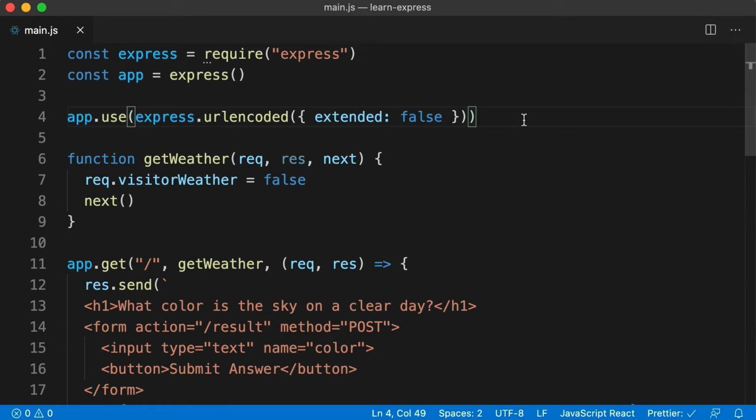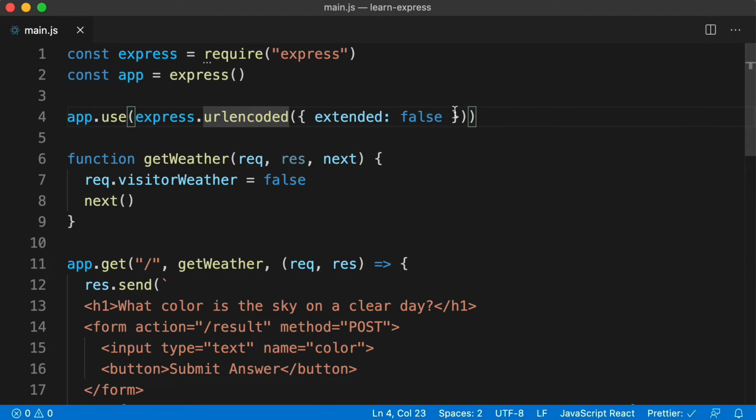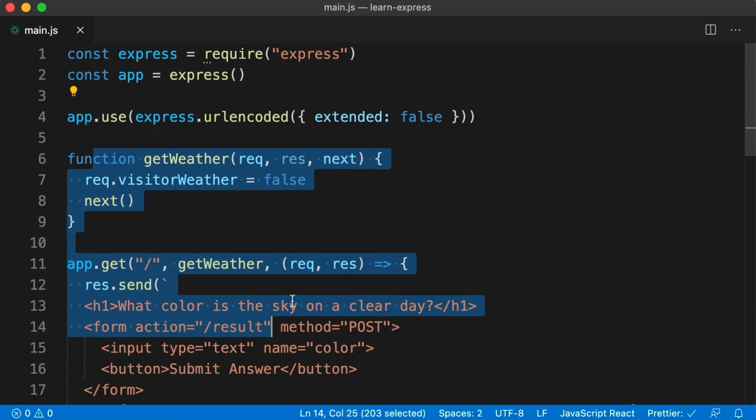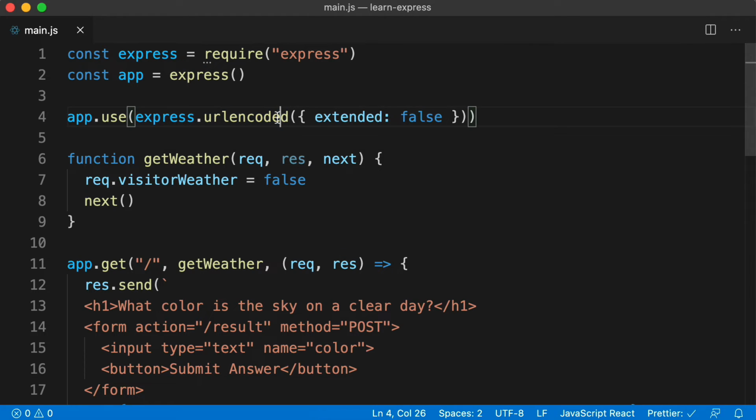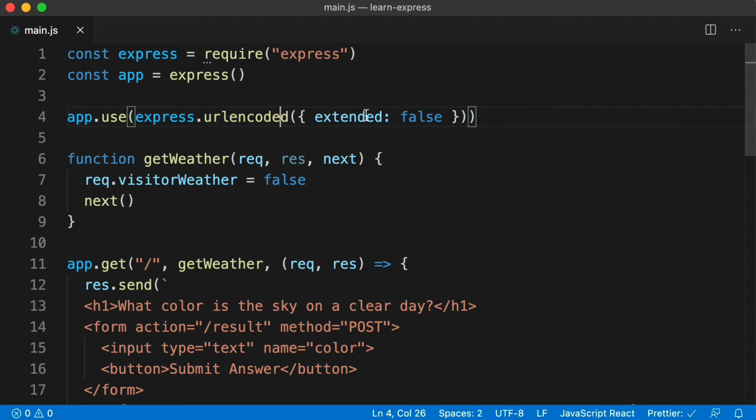However, when you want to use a piece of middleware application-wide with app.use, that's why the ordering of your lines matters. So that's why this line of code needed to come up above any of these lines. That way, this piece of middleware that adds request.body properties of the user's form inputs actually lives on the request object by the time we need it.